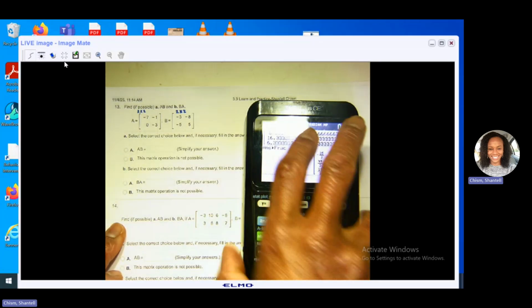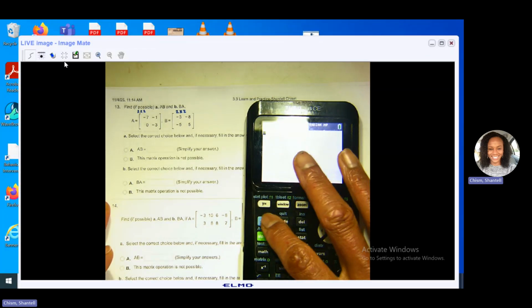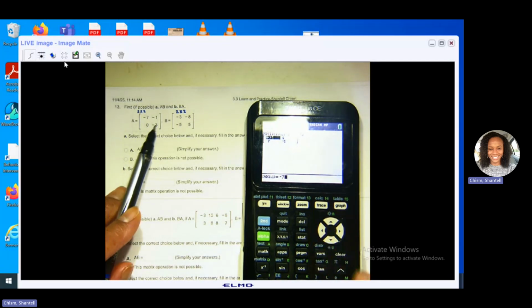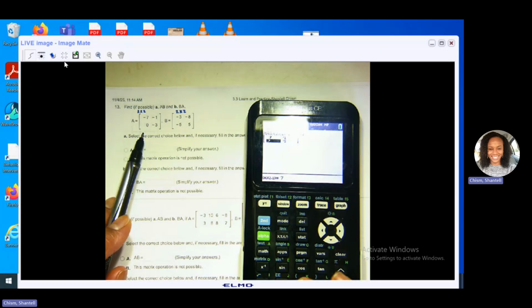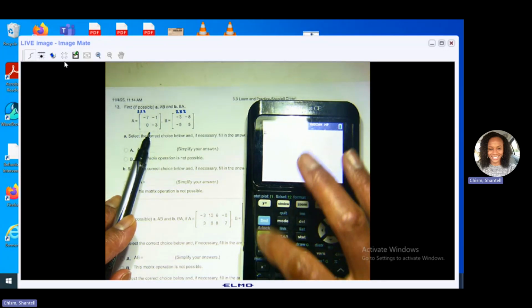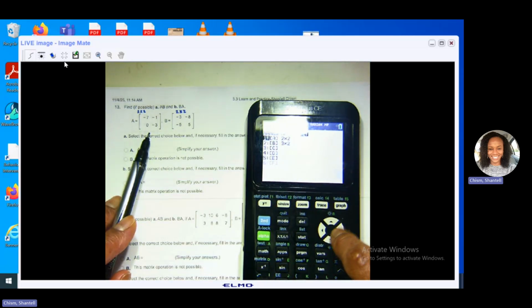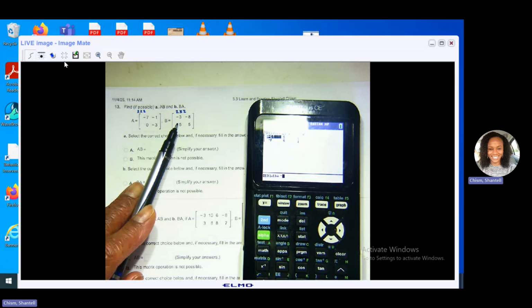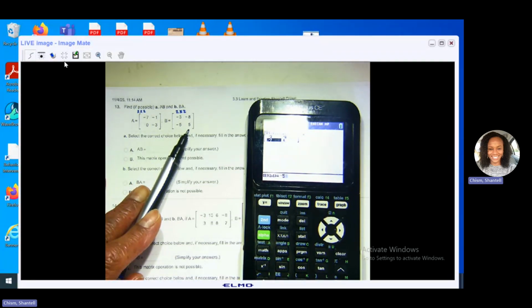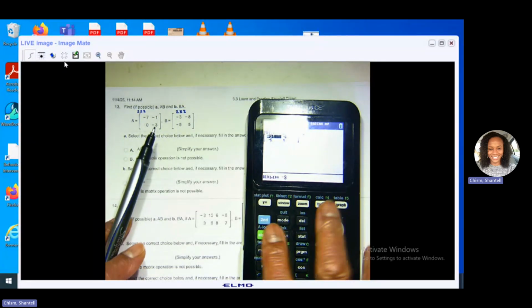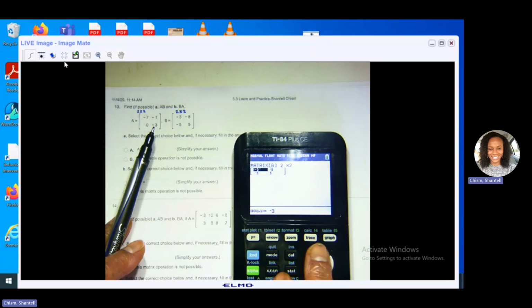So let's actually plug that into the calculator. We can save us the work time. Let's press second matrix. Let's edit A first. It's a 2 by 2. So we've got -7, -1, 0, -3. And then let's go second quit and go second matrix again, over to edit and down to B, 2 by 2, -3, -8, -5, 5. Okay? Sorry about the glare. So we've edited both in.